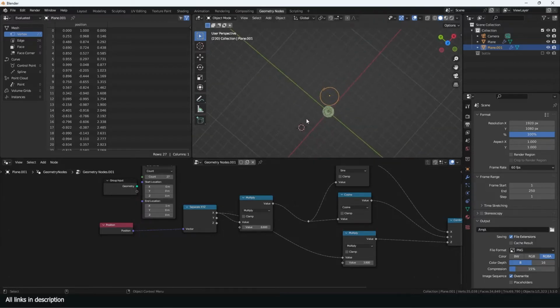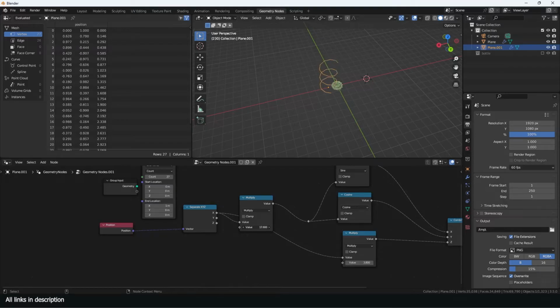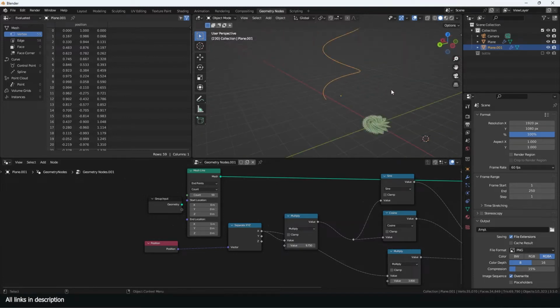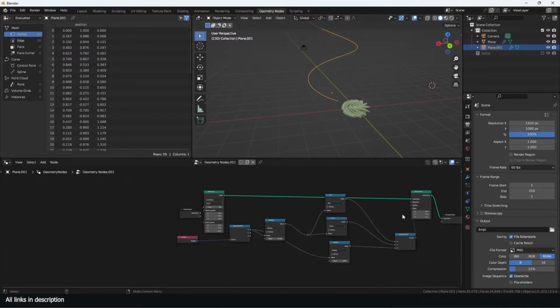Yeah, so we have a spiral, and if I multiply this, you can see we get more coils. I can increase these subdivisions. We don't need that many coils, we just need something like that.